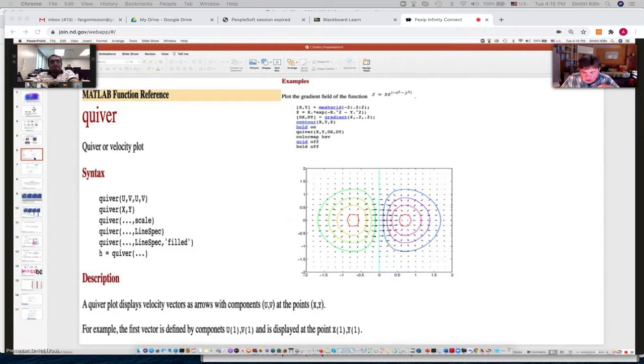So if one plans to do it, and we may eventually do it, then one needs either to write personal code or use packages. For example, in the MATLAB, there is a utility called Quiver, which reads the vector field and draws this swirl of arrows showing where they are located.